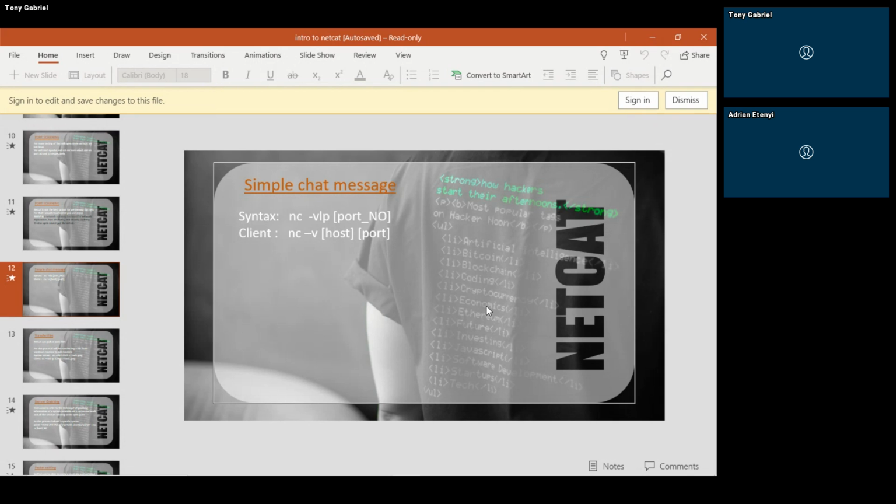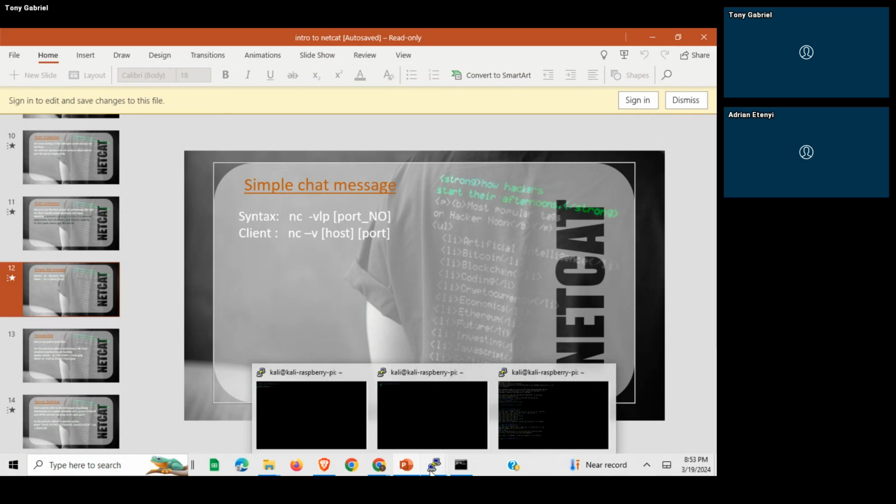So we'll use the syntax nc -v. Then we're telling it to listen on a specific port. Then on our client machine, which will be Windows, we'll connect with the command ncat -v, then the host being the IP, then the port number which we opened up.